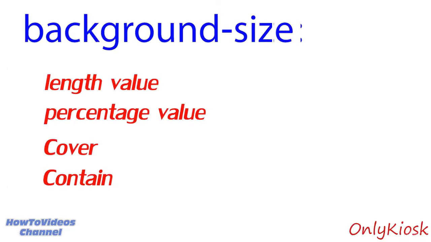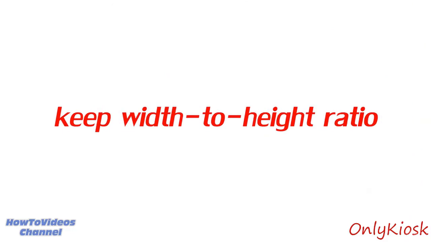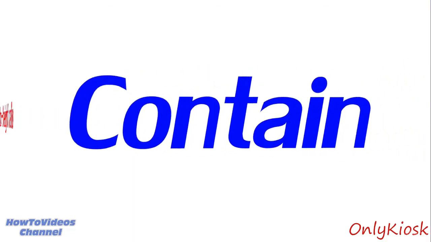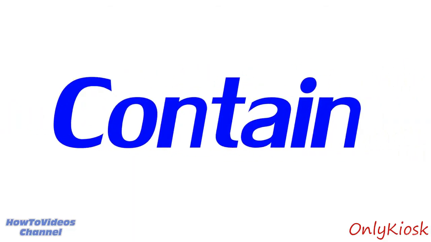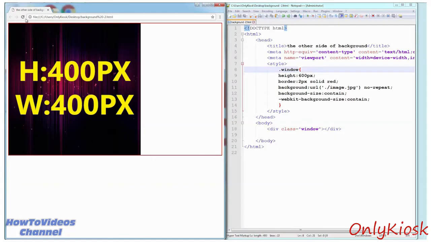With everything we've learned about the background size property, have you any inspirations about how to make a background image responsive? Naturally, we want to keep the background image's original width-to-height ratio. Therefore, the best solution would be setting the background size to contain. But we've got a problem here.